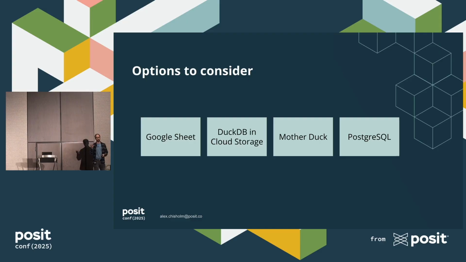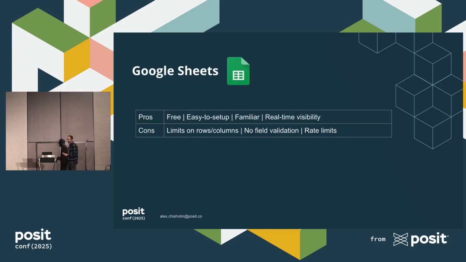The reason it's not working right is that every time we go back up, that CSV file is going back to its original state. So we need to put it somewhere so it can be updated. I'm looking at Google Sheets, DuckDB in cloud storage, MotherDuck, and then Postgres for this specific application. And again, I have a link at the end where you can see code for this, if you're dabbling with how to do it. I think there are definitely trade-offs that I'll try to outline to the best of my ability for these four things.